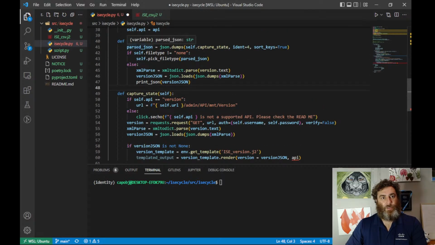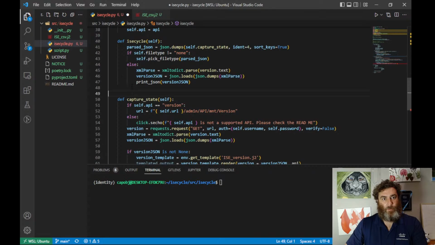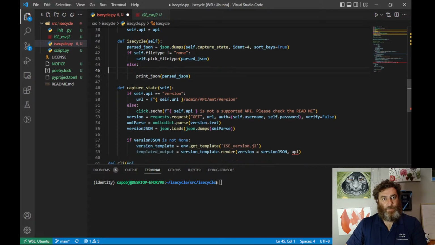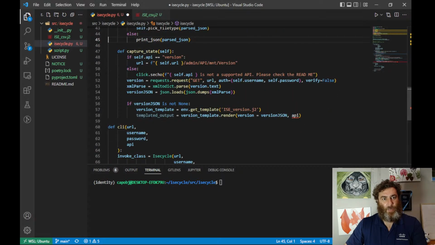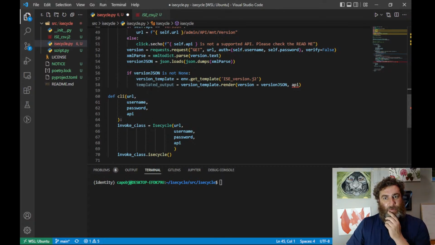Capture state, parse JSON, and actually this should be there. Yeah, load that, parse JSON. Aha, no, I'm ahead of myself here. I need to handle, I've gotten out of track here. Let me just undo this. I need to return that parse JSON first. So we're going to capture the state and then parse JSON. Yeah, I'm second guessing myself here. We don't need to do any of that.